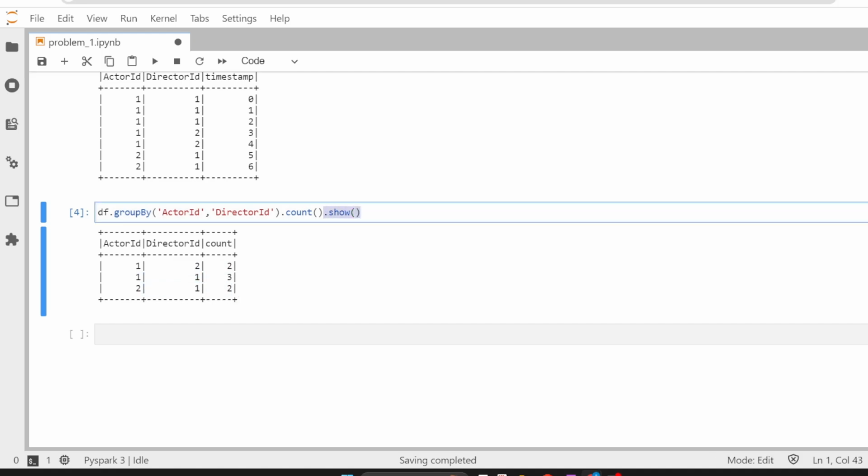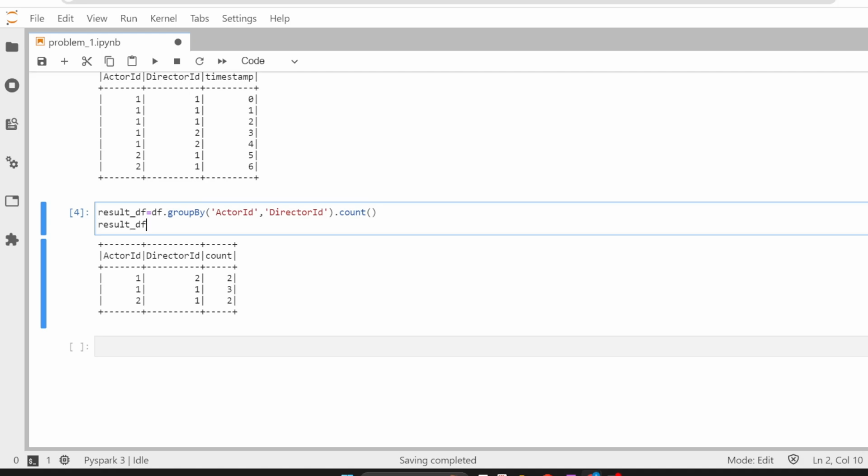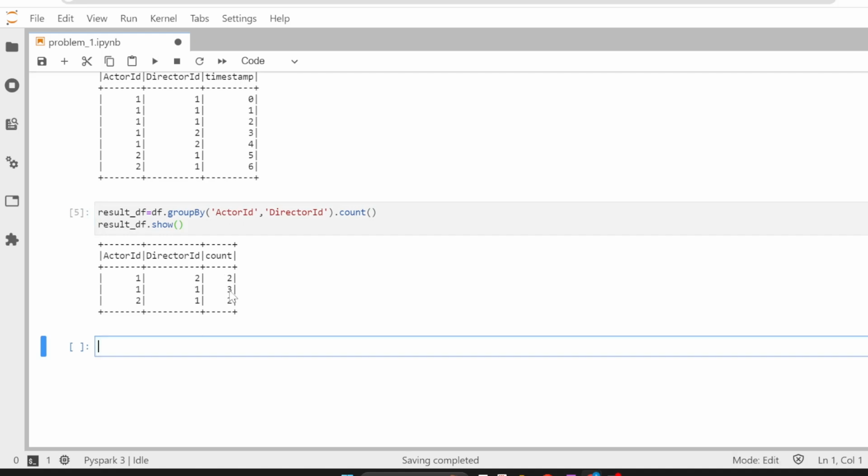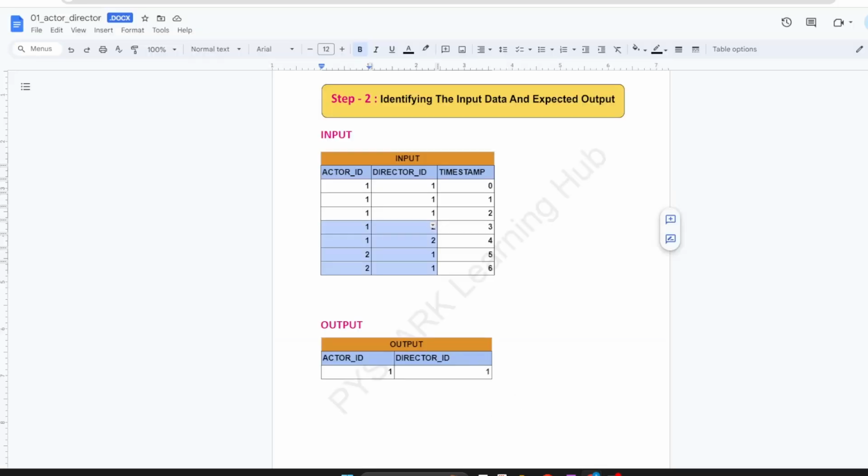Instead of displaying, let's store it in a variable: result_df is equal to this, and result_df.show. Now what we want as expected output is actor ID and director ID 1, 1.